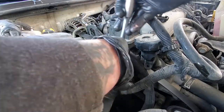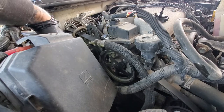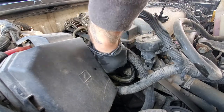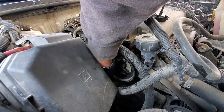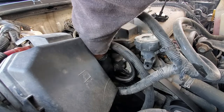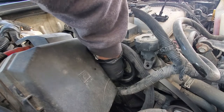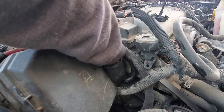I always like to break everything loose before I completely remove bolts. Seems to work a lot better that way. Then I know everything is broke loose, then I can just spin them out almost by hand. Just about got this last bolt out. Another thing I like to do is orient the bolts off to the side in the same pattern as you took them off. It makes it a lot easier if you happen to have different length bolts, different sized bolts. Then you know exactly how they go back.